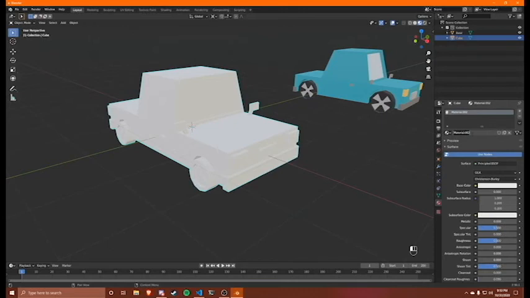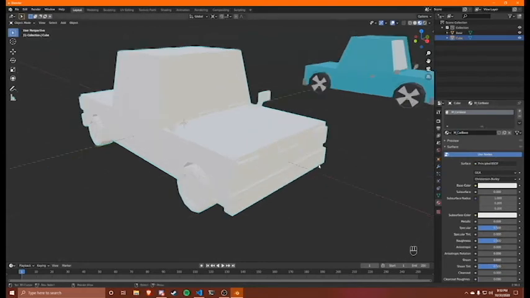So what you want to do is rename this to something that has a good naming convention. My standard naming convention is M for material, underscore, and then, I don't know, car base, like the base material of the car. So just M underscore to let you know it's a material, because when you export materials into game engines, it's really helpful to be able to search for just M underscore and have that select all your materials. That's more of a preference thing. You don't have to do it that way. You can name it just car or whatever.